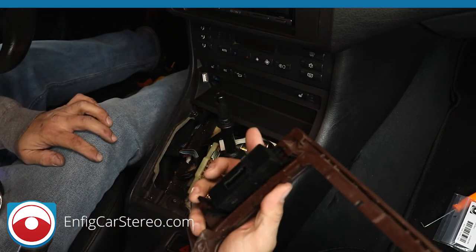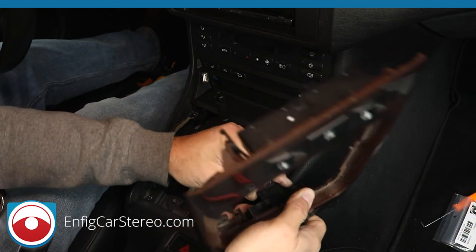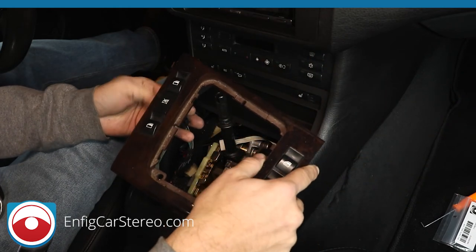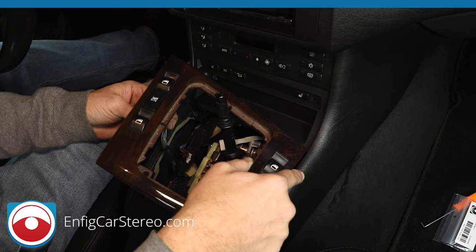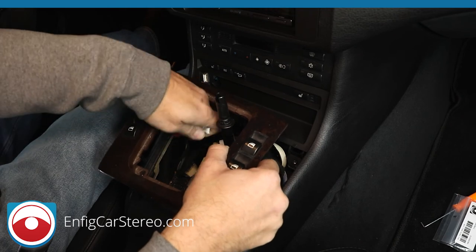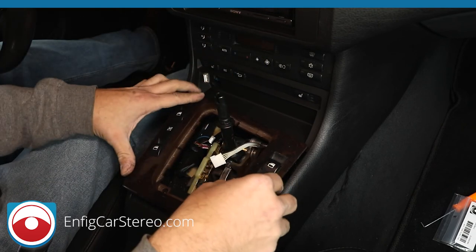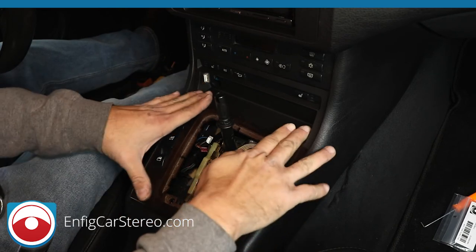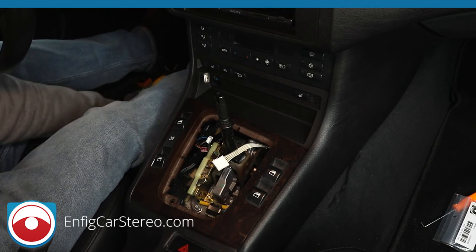Alright, you see it all looks like it's starting to come together. Alright, so this one goes over here. Okay. And on this side we have this one. It's a big connector. Alright, now make sure before you put this down that you grab these and get them out so you can reconnect them. Okay. Now this you still have to slide it under. Alright, so there's a little lip that you have to slide under there, and this goes here. Oops, I'm gonna turn off this flashlight, it's probably messing with the lighting.